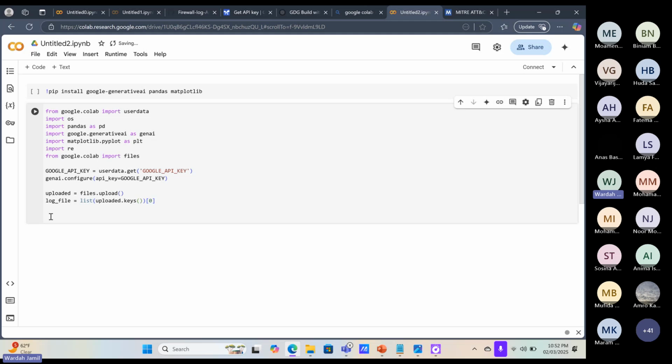Right. Now, the next thing is we are going to read the log file with this code. So this Python string reads the log file we will be uploading. So, with open, log file.